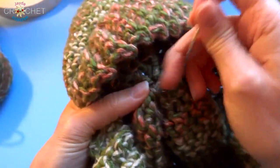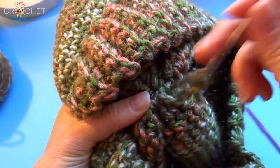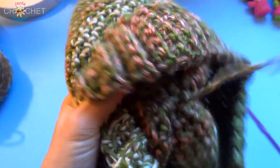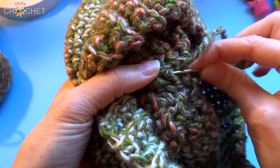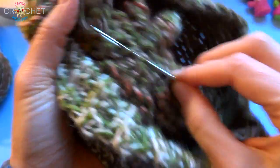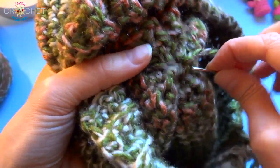And once you've done it enough and you're pretty satisfied, just take your needle and your yarn, go right down through the top somewhere, out into the bottom of your hat, and pick up a loop anywhere you like. Knot your yarn a couple times, and just weave it into some of those stitches. Doesn't matter where. And once you've woven in your yarn, and you're satisfied with that, then just snip off any of the excess.